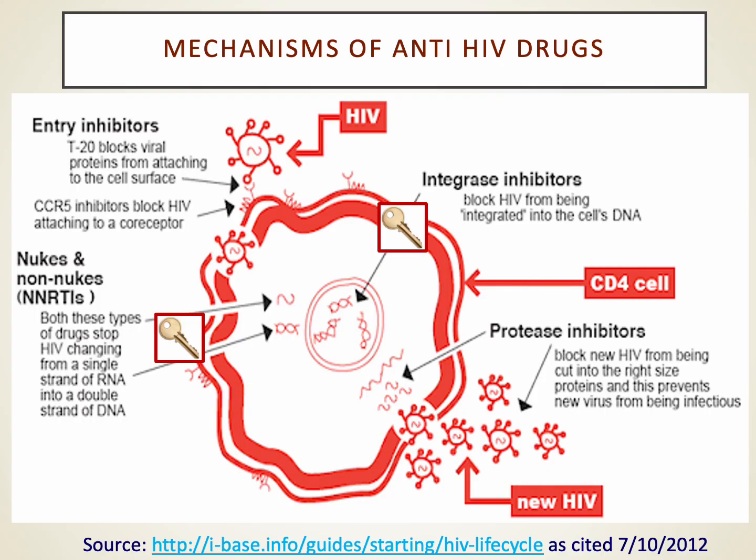So the mechanisms of the anti-HIV drugs include primarily the two groups we focus on, and where the keys are here are the nucleoside and non-nucleoside reverse transcriptase inhibitors. That's about 9 o'clock on this slide. Those really work by stopping the viral replication via the way that reverse transcriptase works. They're highly effective and are typically used in combination, often these days with an integrase inhibitor, which is about 1 o'clock on this slide, blocking HIV from being integrated into the cell's DNA. A combination of a nucleoside or non-nucleoside reverse transcriptase inhibitor with an integrase inhibitor really seems to be the magic combination of HIV therapies that has rendered our ability to halt the replication of HIV and get to an undetectable viral load in most patients.